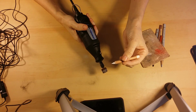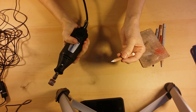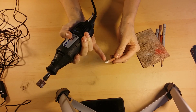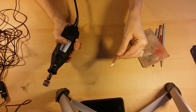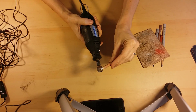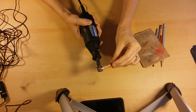There you go. So now normally what I would do is taper the entire end. I'm not going to spend the whole time here doing that because I want to use a couple of different pencils. But normally you can really taper it, because with pastel pencils you push the material a lot, and so you want to have a really super tapered end. So you would just basically keep doing that until you get the full taper.